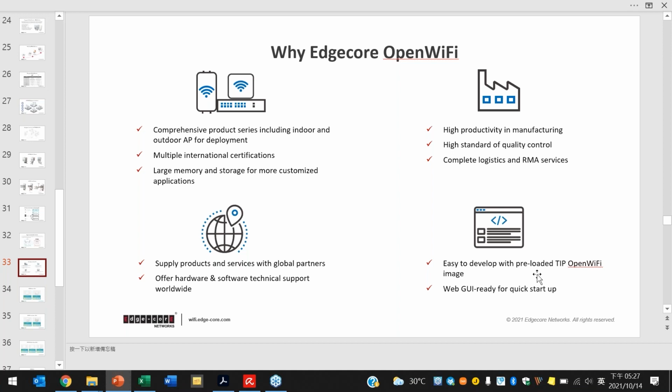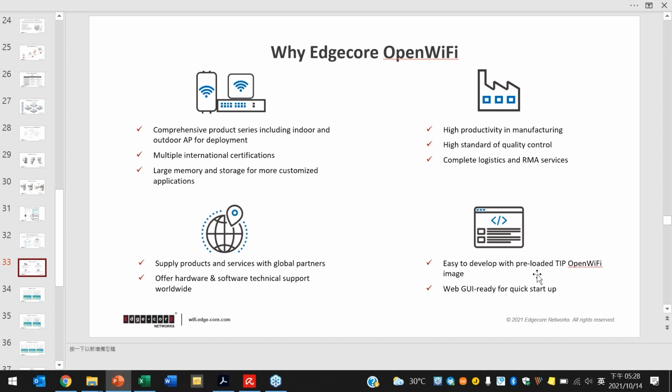For Edgecore, we already contribute Wi-Fi 5 and Wi-Fi 6 indoor and outdoor access points. At the end of this year, we will also contribute Wi-Fi 6E, adding the 6 GHz radio inside. For the access point devices, we already applied for international certifications, like FCC, or even TELEC for Japan or Anatel for Brazil, or we can do the homologation for some APAC regions.